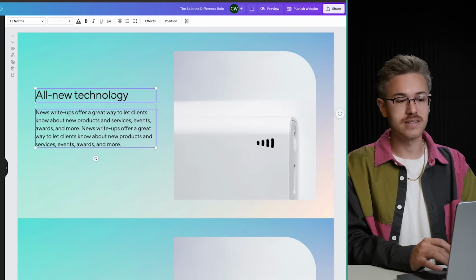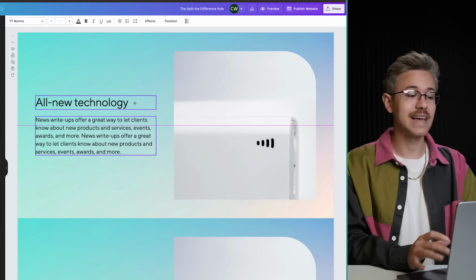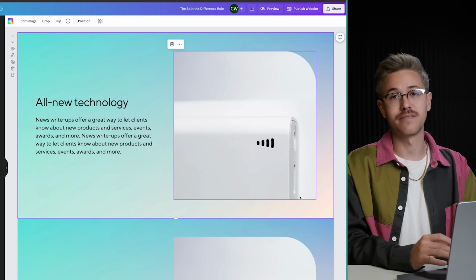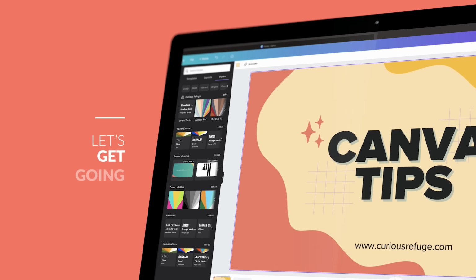In most of my designs, I will have a specific distance for space between elements and a half distance for elements that need to feel connected. Keeping these distances consistent will help your overall design to feel more connected. Now let's get into some design basics utilizing actual features inside of Canva.